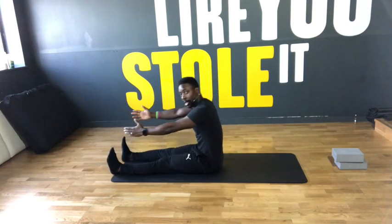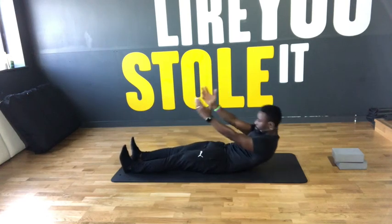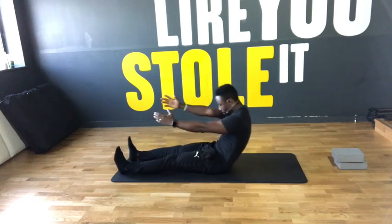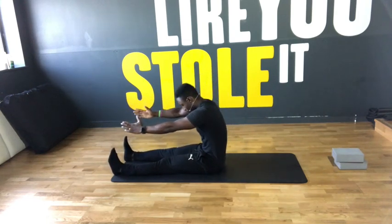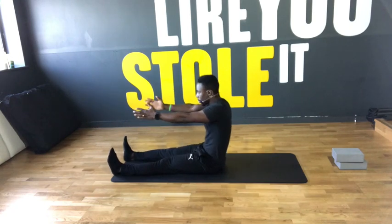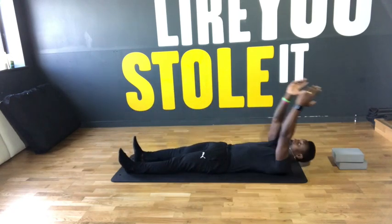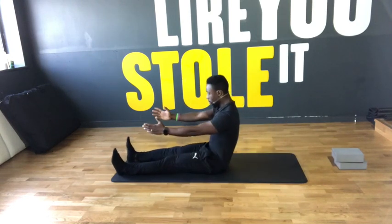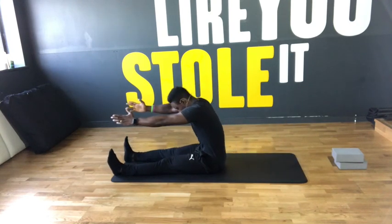Each time reaching a little bit further. Remember, rolling up through the crown. Spine stretch, reaching through the top of your head. Last one. We're going to roll up, finishing in a seated position. And final spine stretch.